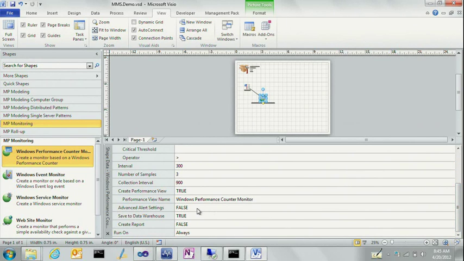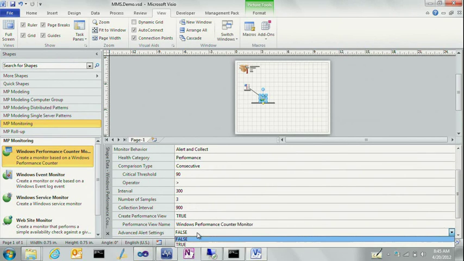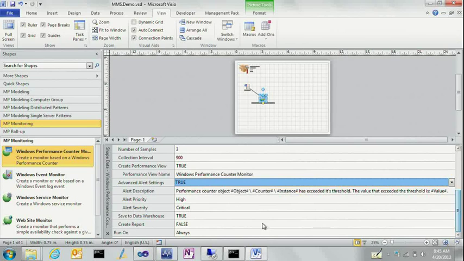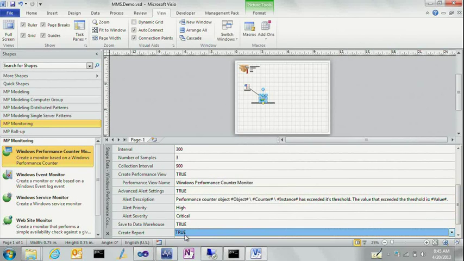I won't bother with the alert settings here, although obviously, well, I'll go ahead and say yes. There's really not a lot of configuration for it. And we'll go ahead and create a report. I mean, if you've done authoring over the years, you can imagine all of the different elements that go into these settings that I'm doing, where basically I can hand this to a pretty basic user, right? There's not a whole lot of explanation required for what these settings are going to perform.